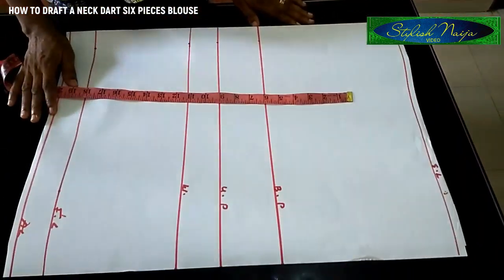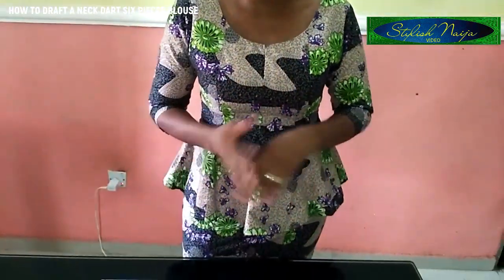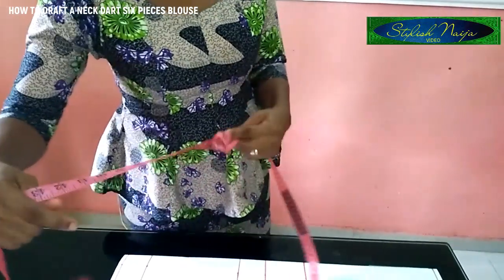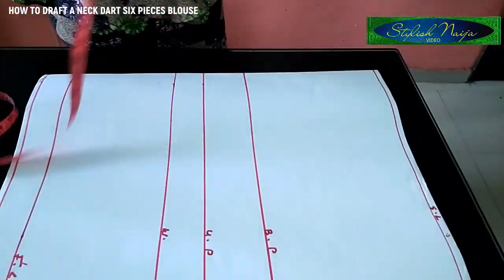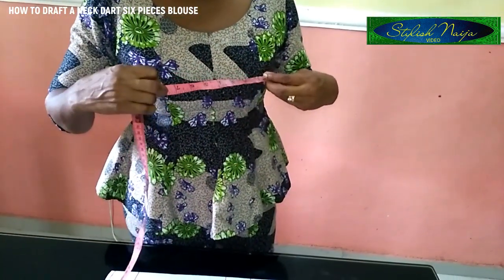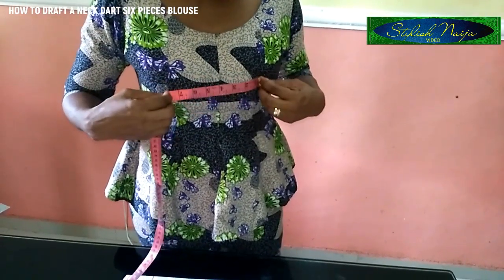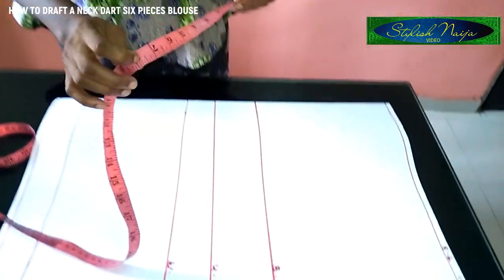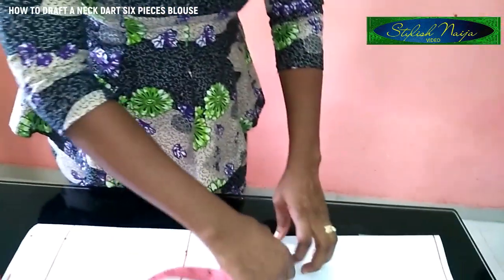So now I'll go straight down. I'll be using the dress. I'm just going to be using it to teach you, so it will make it so easy for you. The first thing I'm going to be doing now, I'm going to be measuring the bust point lines. That's the bust span. That is here to here, and you can see here I have 8 inches for the bust span. So the bust span actually runs from here to here, 8 inches. So you add 1/2 inch to it for the joint. So I'm going to be using 4.5.